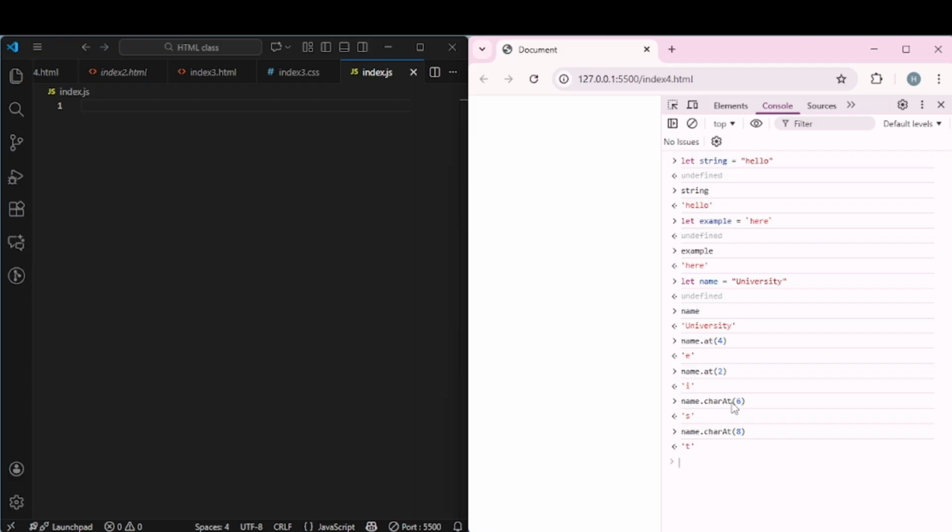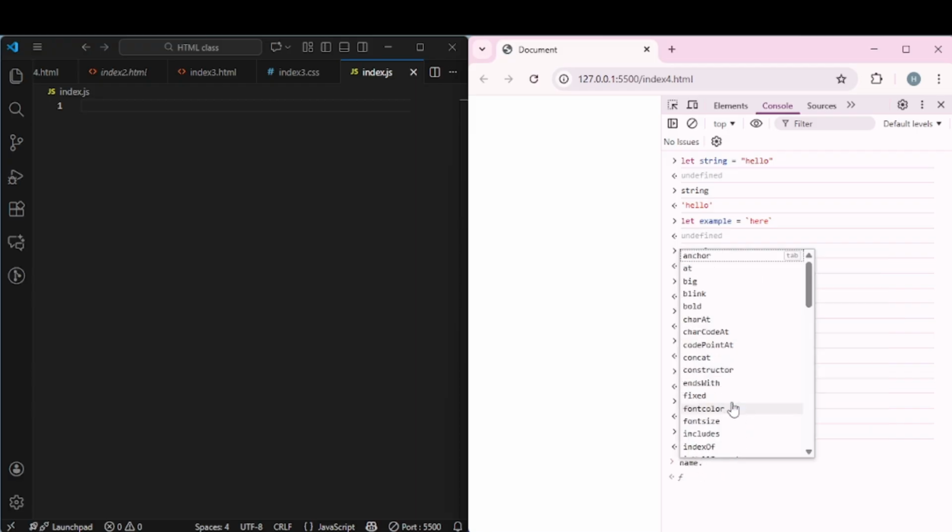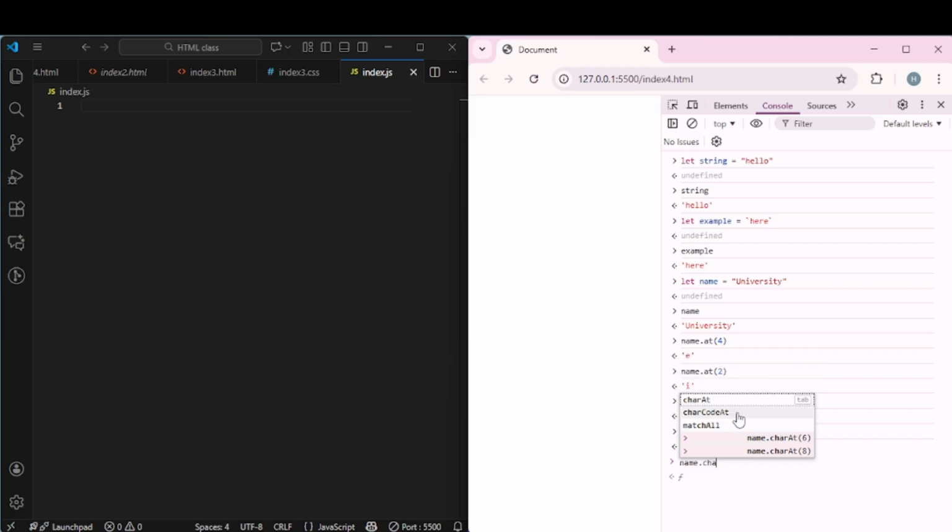The next one we have is what we call name dot charCodeAt. But this one is now different. In this example of string method, we talk about the ASCII code. ASCII is an acronym for American Standard Code for Information Interchange.